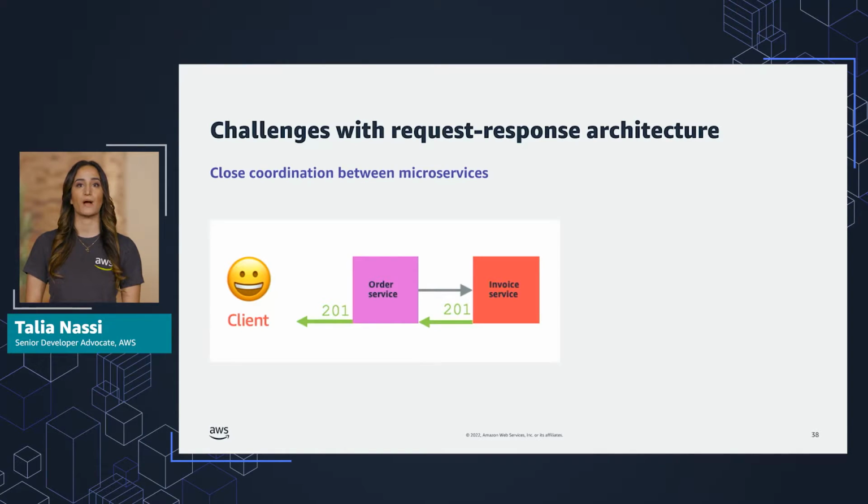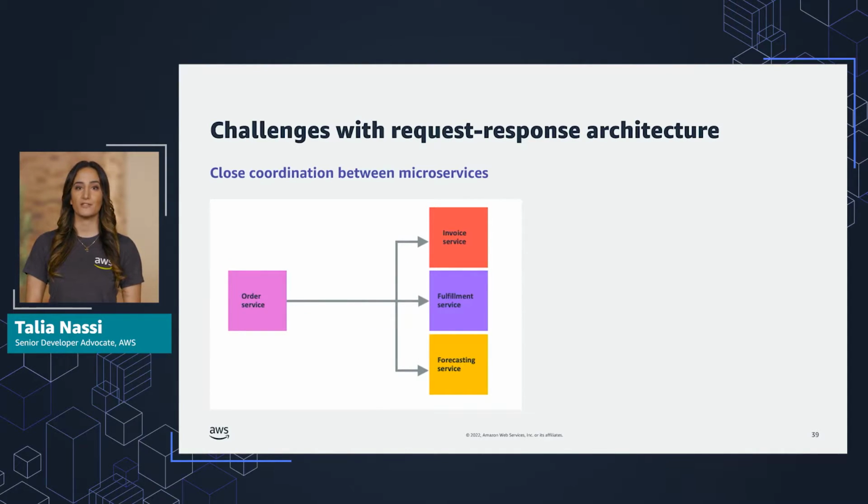And in this initial stage, this is a straightforward connection between the two services. The challenge comes when you add more services that integrate with the order service. If you add a fulfillment service and a forecasting service, the order service has more responsibilities and more complexity. The order service must know how to call each service's API, from the API call structure to the API's retry semantics. If there are any backwards incompatible changes to the APIs, the order service team must update them. The system forwards heavy traffic spikes to the order service's dependency, which may not have the same scaling capabilities. Also, dependent services transmit errors back up the stack to the client.